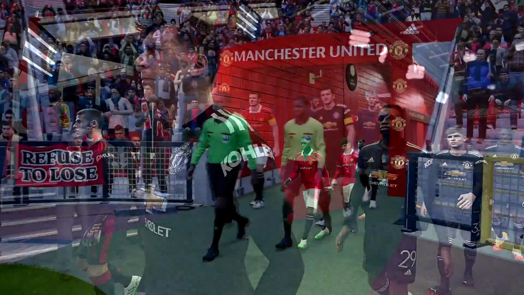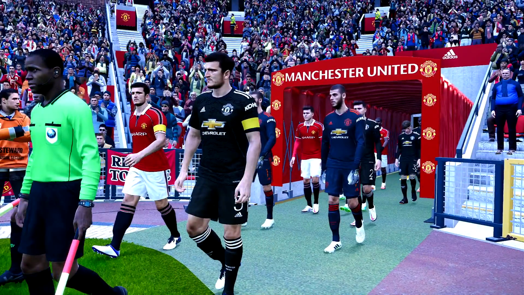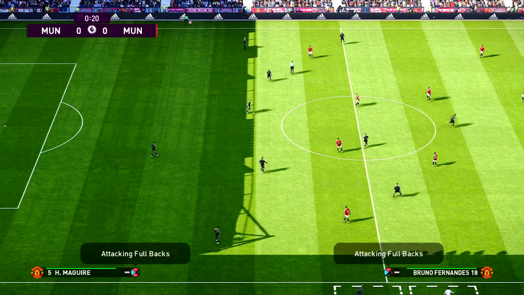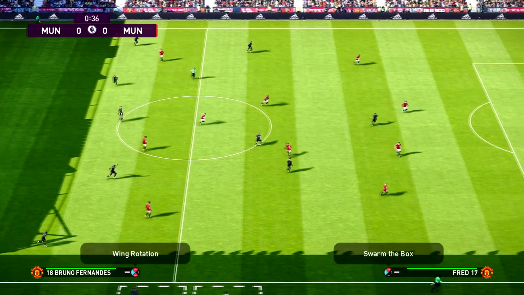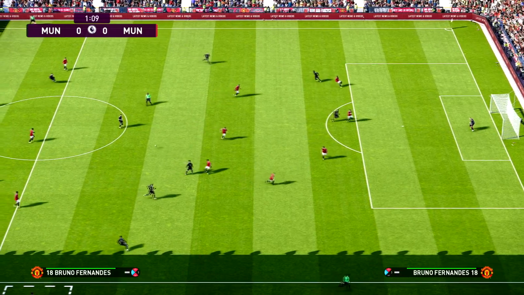So today we're using Man United versus, well, Man United. The home team are in black and the away team in retro because I forgot to change it from what the computer suggested. We're once again in coach mode for the home team and we're going to have wing rotation activated for the entirety of the game.